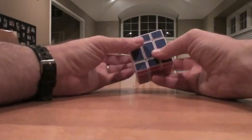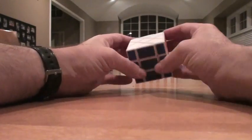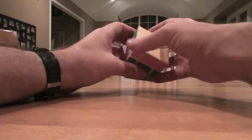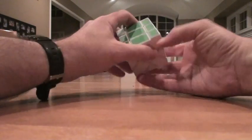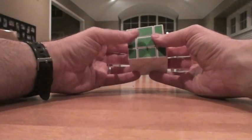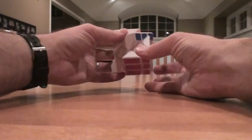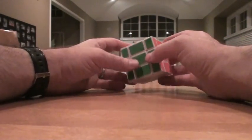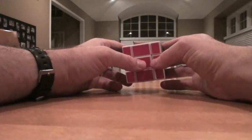Hello, it's me. I pulled this Fisher cube out to do a little bit of an update on the question that was posed with this. As you recall, I did the tutorial with this part as the top, because it looks more like the cube part, like a Rubik's cube. This part here is the middle, and this is the bottom. But the actual question that was posed is, what if I tried using this as the top, this as the middle, and this as the bottom? That actually is harder, because you bring out kind of a false equivocation — something of a parity. So I'm going to re-scramble this and now solve it doing that method.